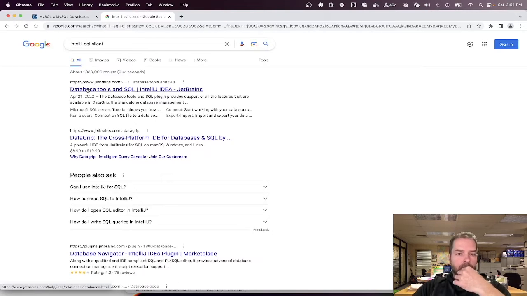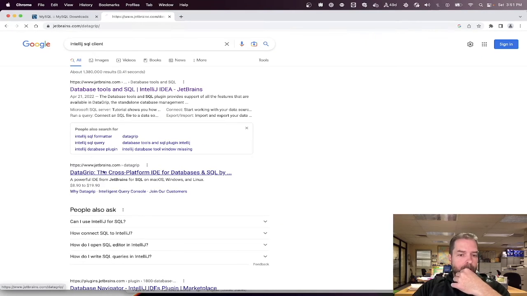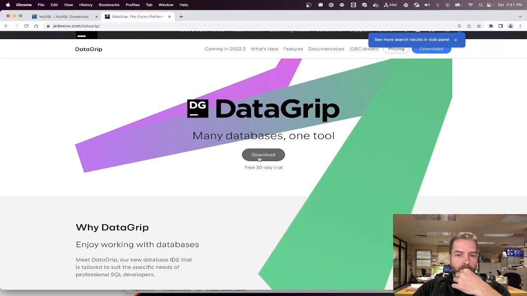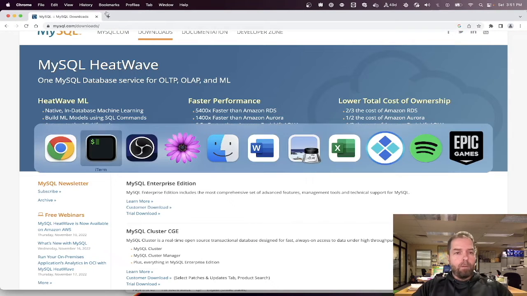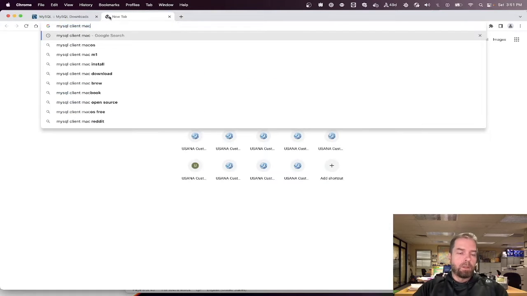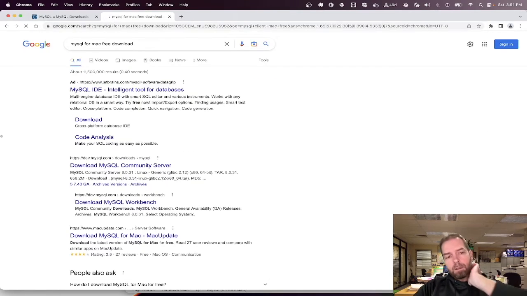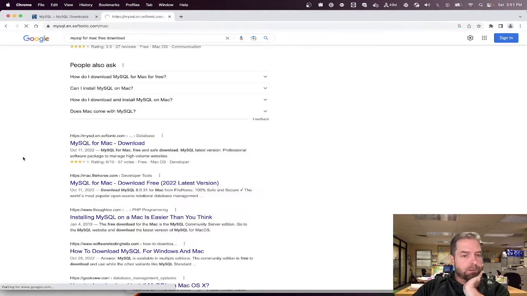IntelliJ SQL client. Alright, so let's go here. Data grid, that's what I want. Oh, it's a 30-day trial. Yeah, I don't want that. Let's see here. MySQL client for Mac, free download. Okay, I don't want to skip all the ads. Let's just get this one.